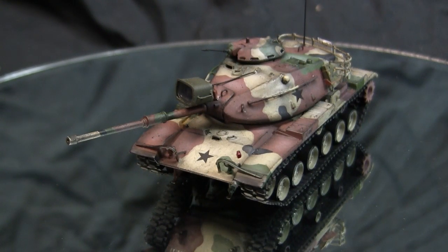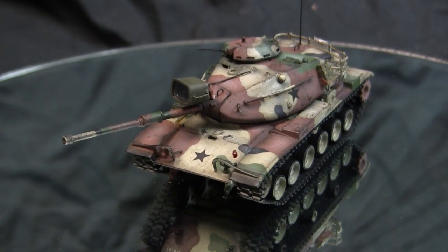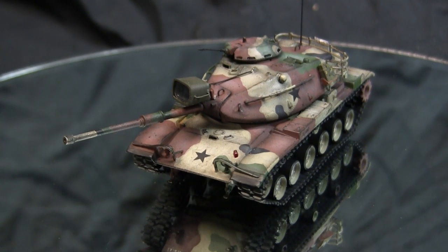After the camouflage was done, I added the markings — the stock ones that came with the Italeri/Eschi kit. The Italeri decals were very adequately done and went on without problems, though the decal instruction manual was a little vague and a few decals required looking up where they went.